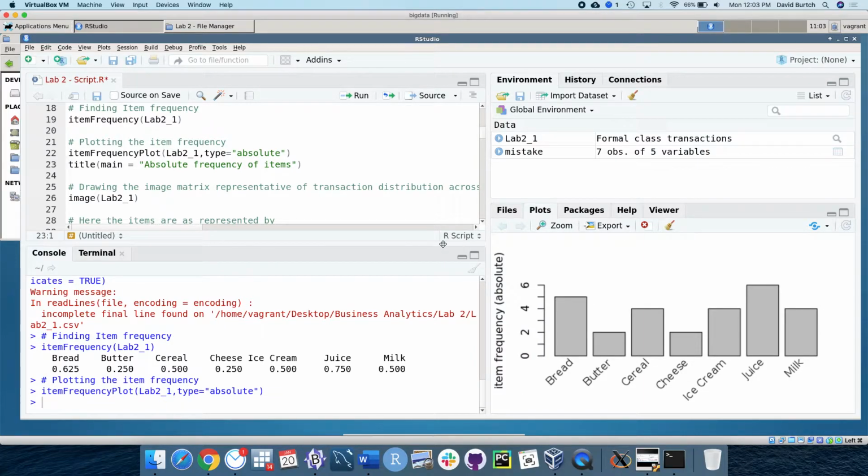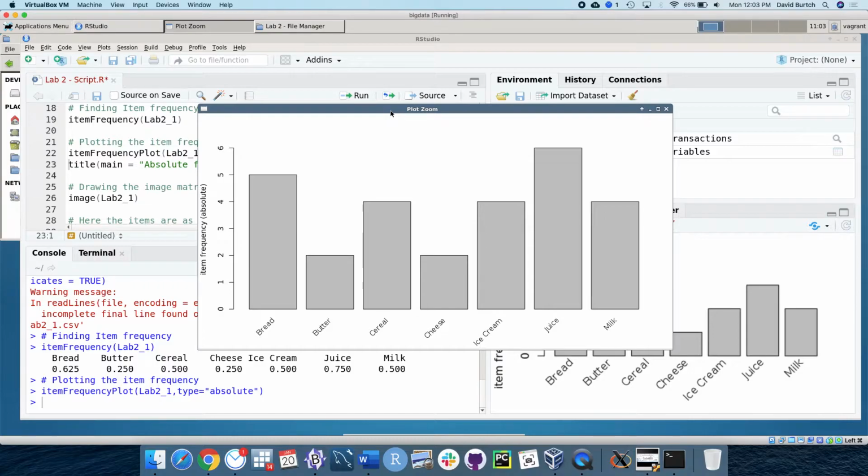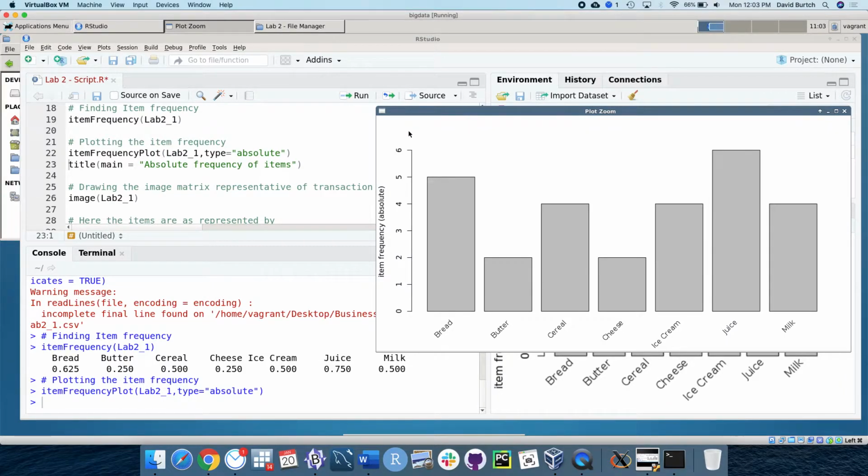Okay, here's my plot in the bottom right. For this one, you just type command enter. For all of these commands, the way I run them is Control Enter, and it'll copy it, or Command on a Mac will work too. That's the next command you've run. You ran image, which is the next one we're going to get to.